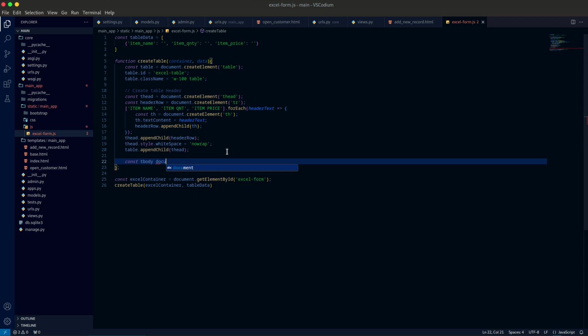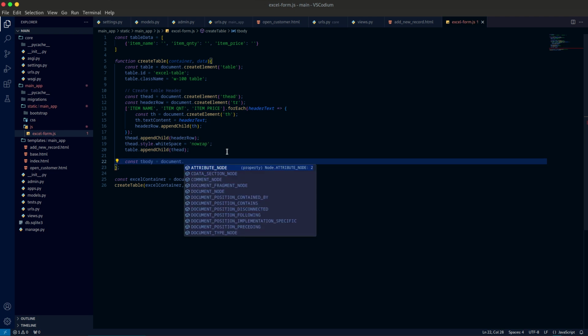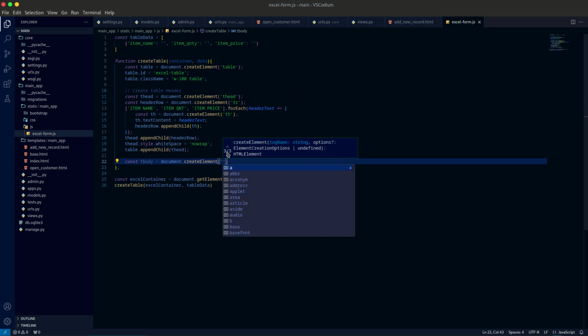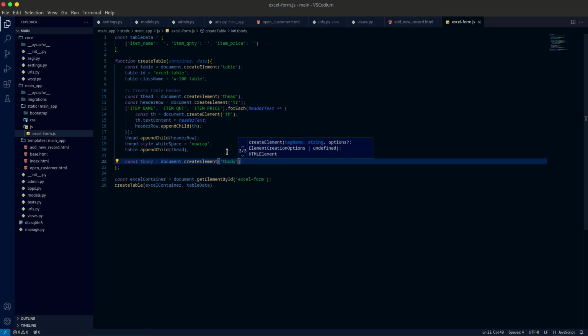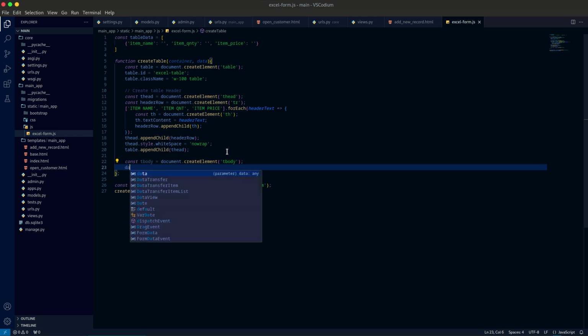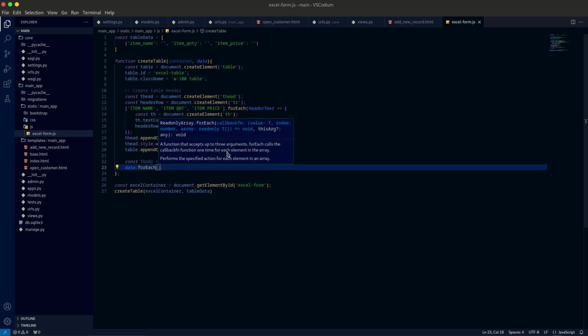But for now, let's go to document dot create element. We're going to create the table body, and then we're going to say data for each. Data for each what?